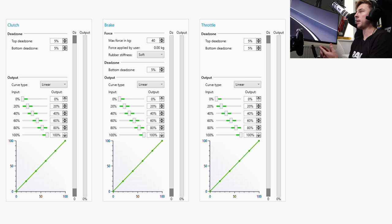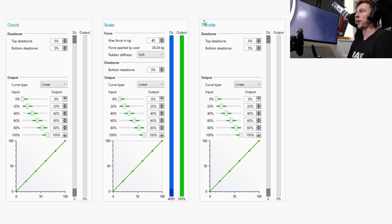I run 40kg, so it's not that much. I also take the spring out of the pedals as well. I think it's meant to mimic a pad traveling to the disc feeling when you brake, but for me it just felt a little bit spongy and it's not really ideal, so I took that out, and for me it's just more consistent. I'm straight to a stiff pedal and it feels great. 40kg is not a lot, but you've got ABS in ACC, so you don't have to really worry about locking up. It's more get on the brake 100% as soon as possible and then trail off if you need to depending on the car you're in.